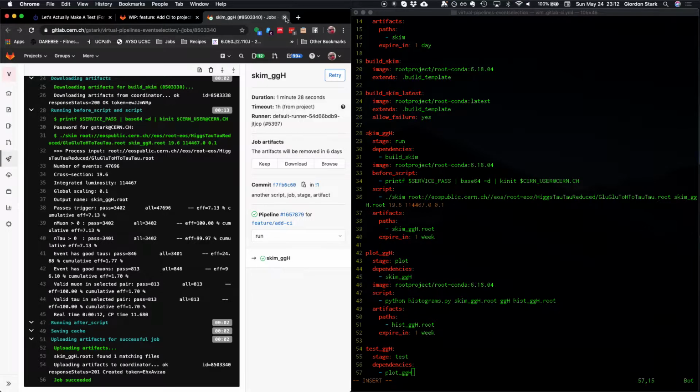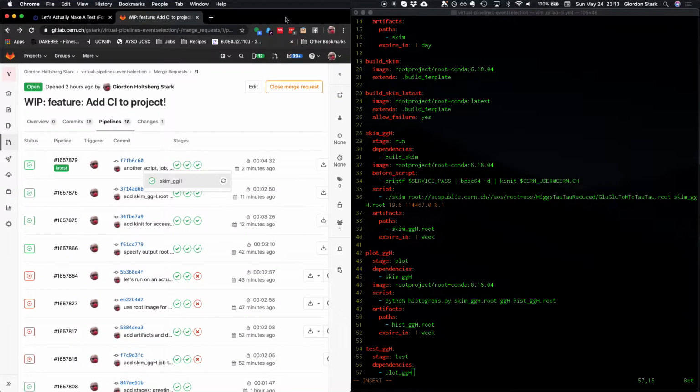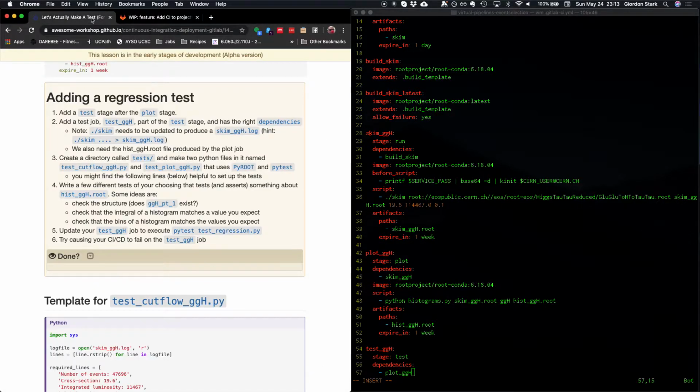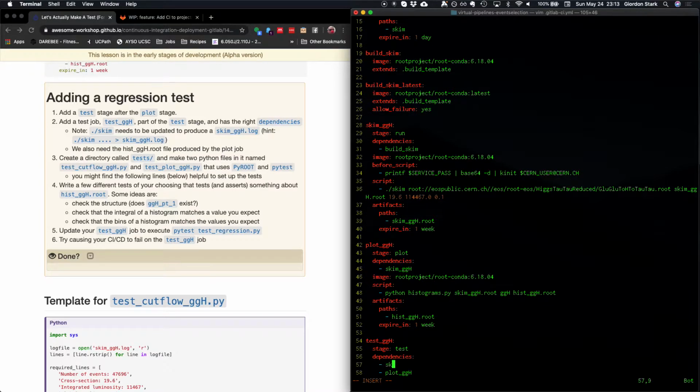And I guess our first attempt at this point, given this existing code we have, is to just check the log file has outputs that we expect it to, which is fine. Alright, so let's go ahead and add in the skim GGH dependency as well as the plot GGH dependency. Now that we've added the skim GGH dependency, we should go back to where skim GGH is, and we're gonna go ahead and dump that into a skimggh.log file.